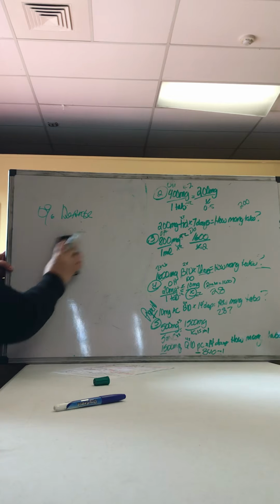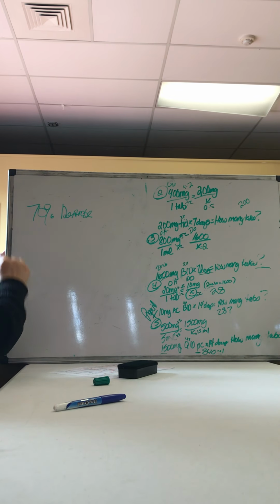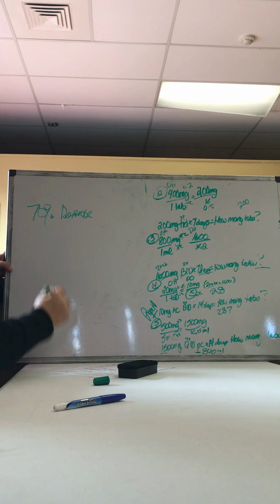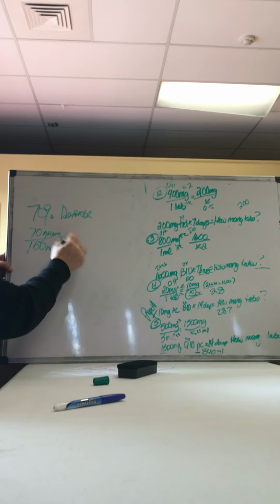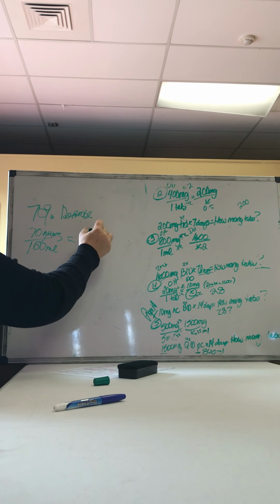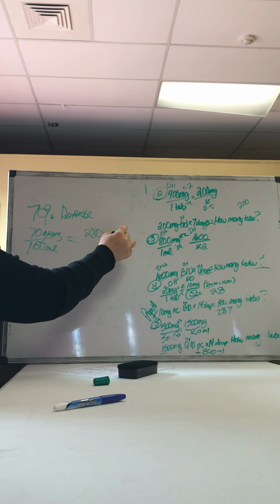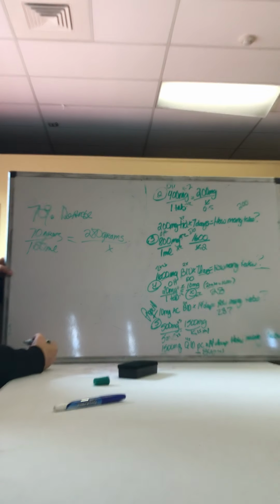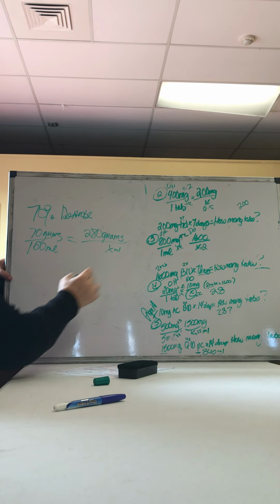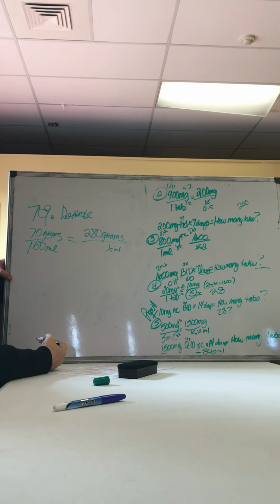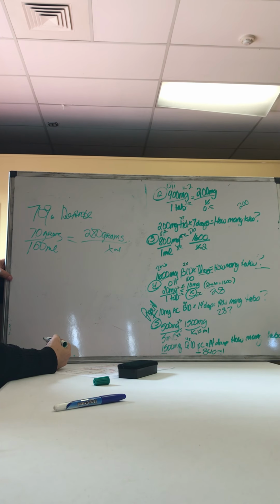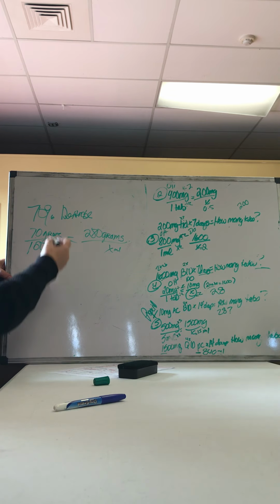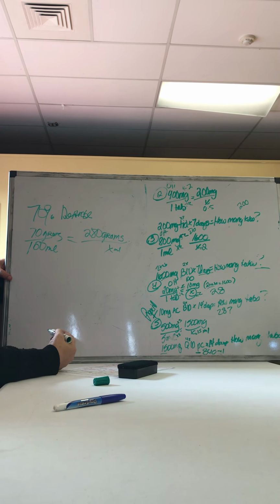Back to our original. 70% dextrose. 70 grams over 100 ml. And the doctor orders 280 grams. How many milliliters is that? X much. So how do we go from 70 to 280? And if you can't figure that out, you can always cross multiply. But try to do the ratio problem first.